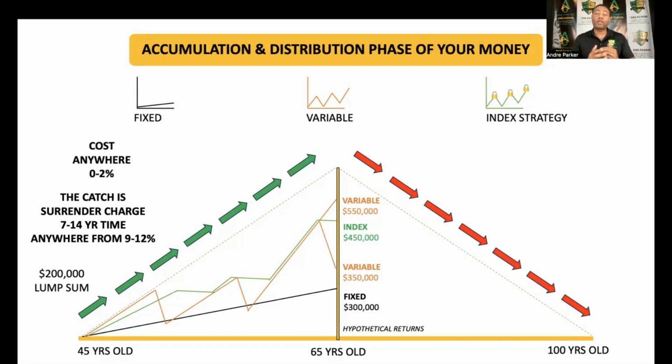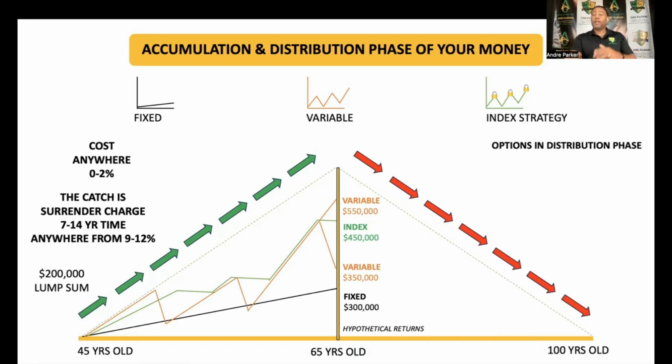So remember, this is a long-term play. The catch is, hey, I'm the insurance company. I'm going to assume the risk, but your risk is going to be, you don't need this money. You have to let us use it for a period of time so we can make some money with your money, right? And you'll benefit from that. Now, it's totally different than the banks. No shot at the banks, but they use your money to make money. They leverage your money to make way more money, right? So if you're going to have somebody leverage your money, it's probably in your best interest to make sure you're getting more out of it than with somebody else leveraging your money.